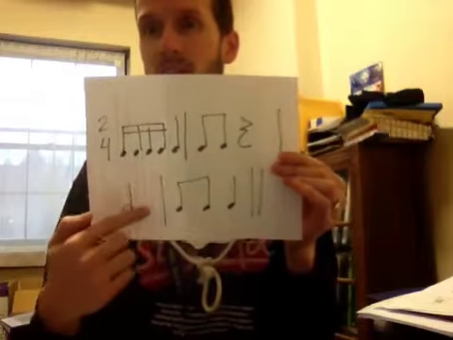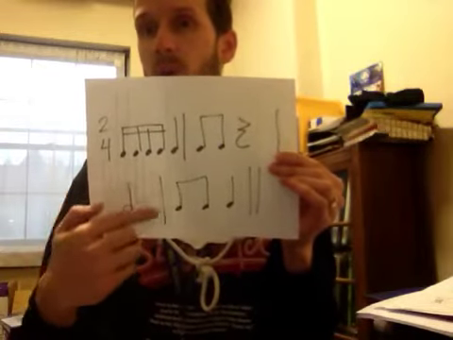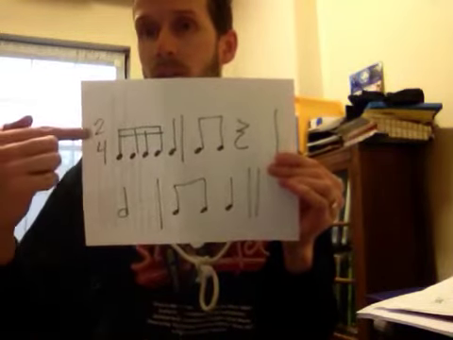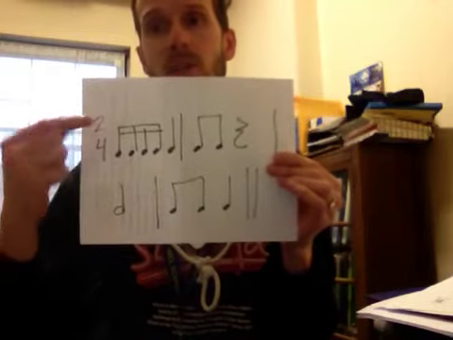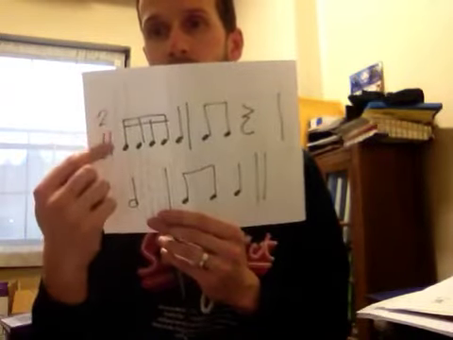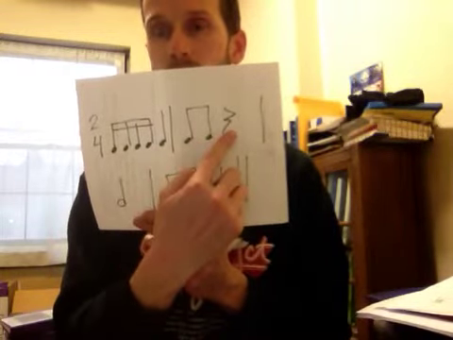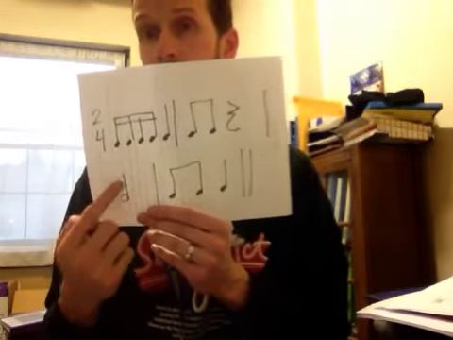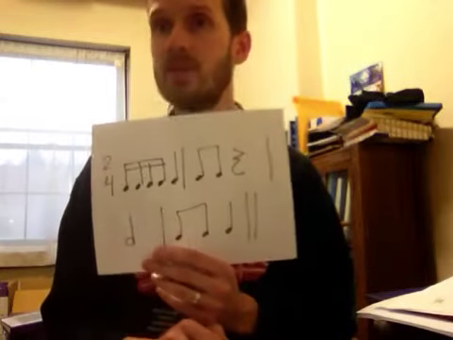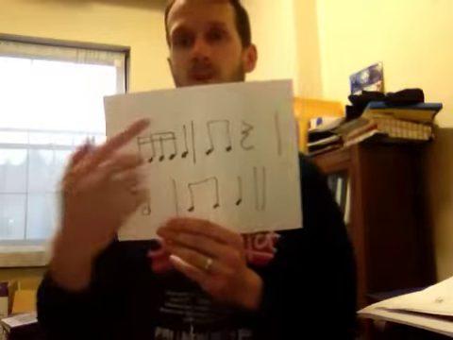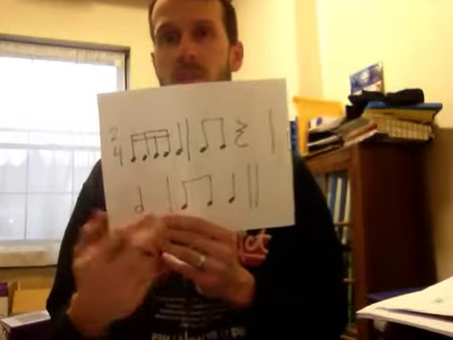You can see in this measure, I only wrote 1 note because it's worth 2 beats, and we had 2 beats in each measure. The measure is the space between bar lines. So like between this bar line and this bar line, we have 2 beats. 1, 2. Here we have 2 beats. 1, 2. Here we have 2 beats. 1, 2, because a ta-ah is 2 beats. Here we have 2 beats. 1, 2. Right? So 2 beats for each measure.